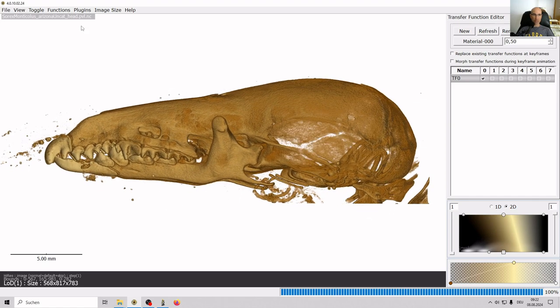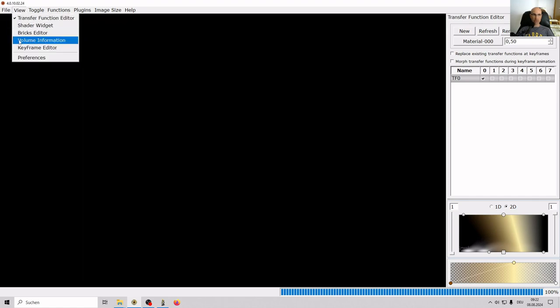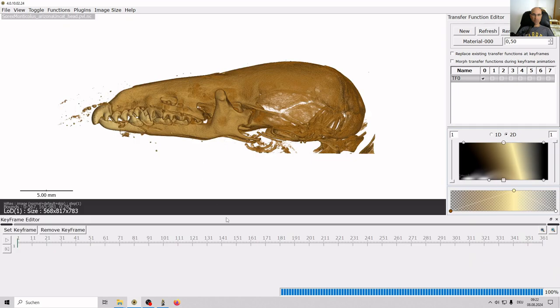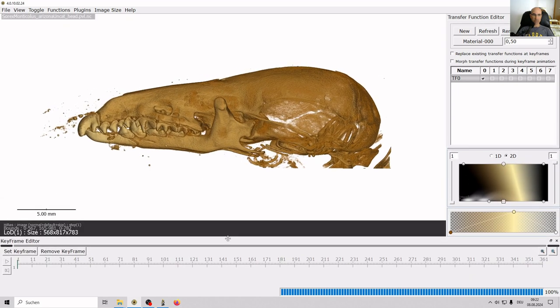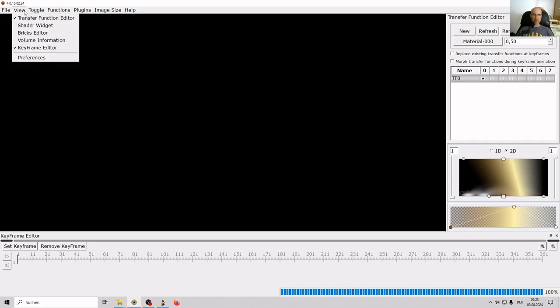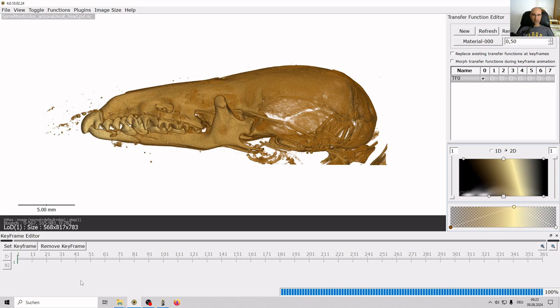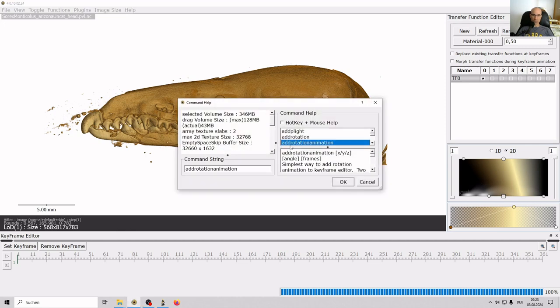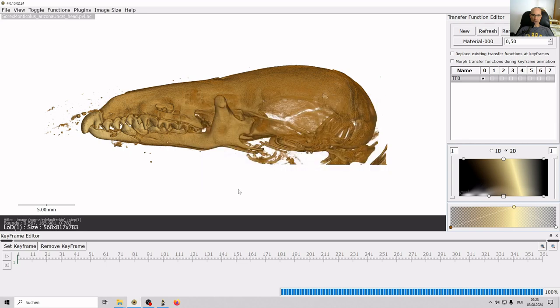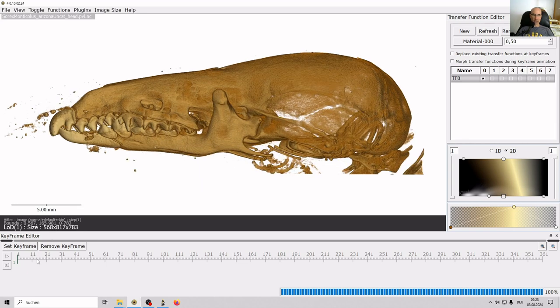And as you recall in the previous video, to make an animation, you need your keyframe editor. So here it is. As you saw, I selected that with the left mouse button in the view menu. And so now what I'd like to do is make an animation not with the menu item that we discussed before. That was in the previous video. I'm not going to do that. Instead, I'm just going to make a more dense series of keyframes, and this is going to allow me a couple things, one of which I think you'll find quite useful, which is adding labels.